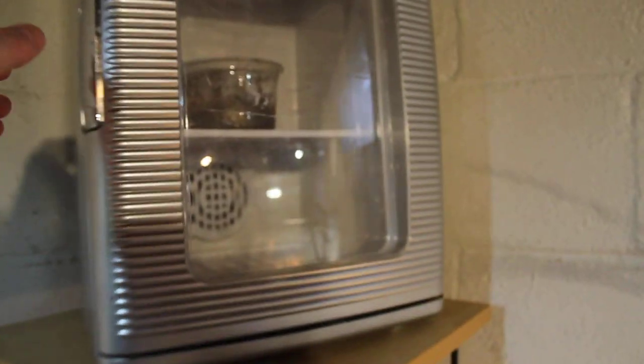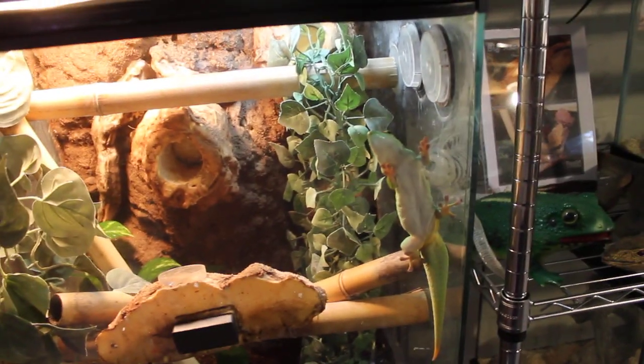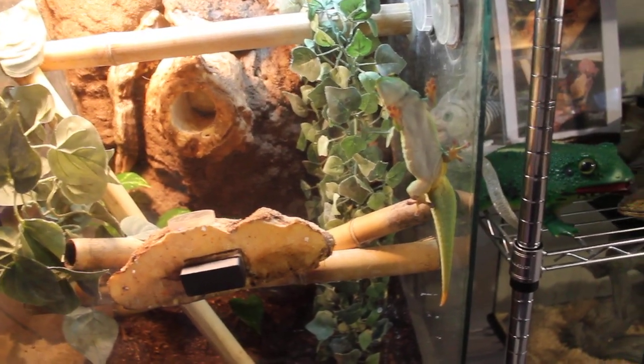Okay, moving along. I have my incubator set up because I have two giant day gecko eggs from Big Mama. Now, those of you that follow the channel and watch my videos will know that Greedo was her mate, and he died a couple months ago now. I'd have to go back and look and see exactly when he died, but it was a while ago. So I don't know if these eggs are going to be fertile or not, but she laid them. This is the first egg she's laid since he died, and I'm really curious to see if they hatch or not, so I got them in the incubator.